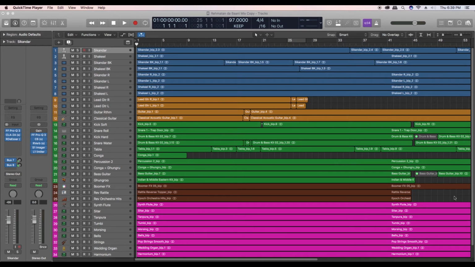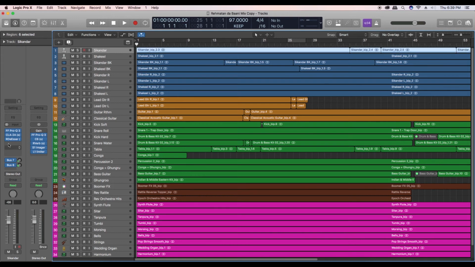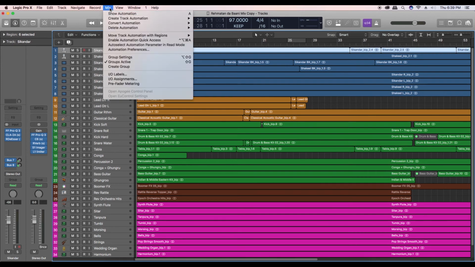If a chain has an equalizer with some specific settings, and after that you have a compressor with some specific settings on it, and after that you have maybe some deesser or whatever. So if you have 3 or 4 or 5 plugins with some specific settings, you can just save them as a channel strip and use them whenever you want. So how to do that?